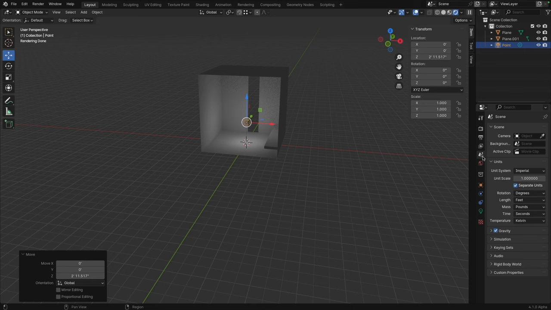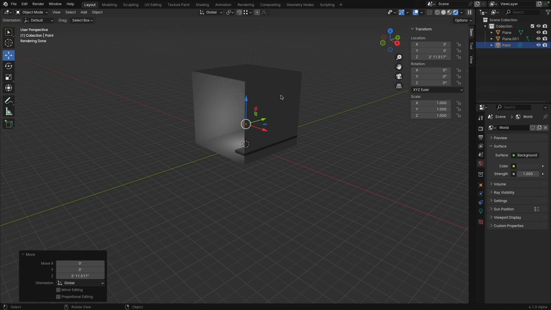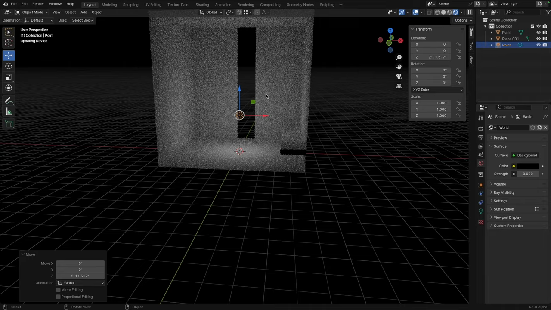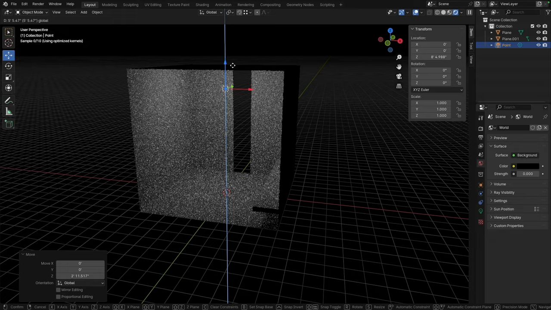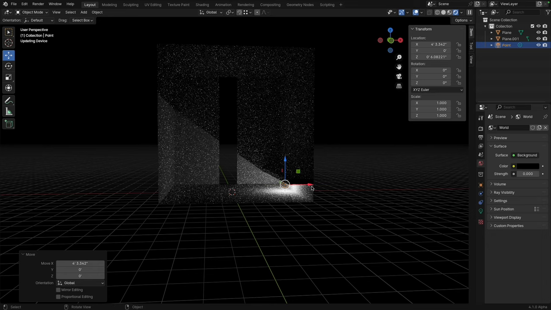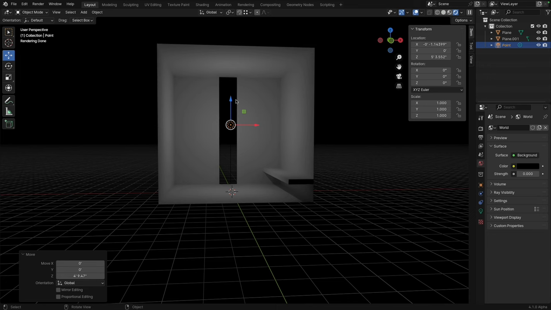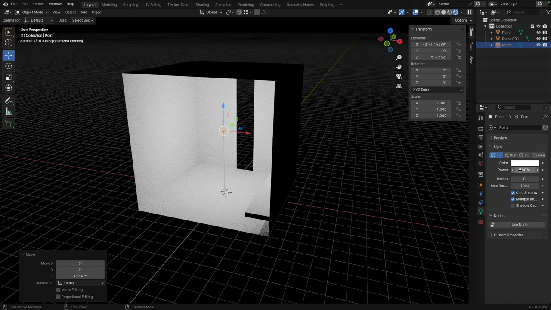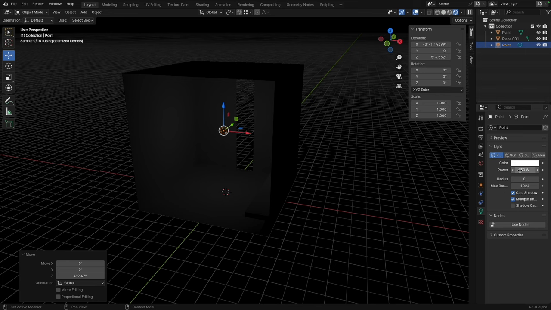My environment is not perfectly black, so I will go to the world, make this black, and zero. Perfect. So we zoom in a little bit, then there we can see how this light actually works. If I move this up, or move this down, move this under the bench, there you can see. Now, from this point, the light is being emitted into the space. We can manipulate the properties of this light. Let's maybe make this 100, really strong. 1, really soft. 50, something there in between.